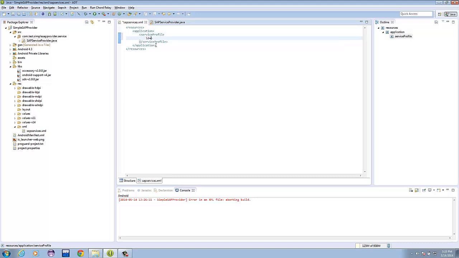The ID is usually where the system places the application, so let's just type in system/sap sample. Take note of this ID. We'll use it in the Tizen side as well. And for the name, let's just call it sap sample.